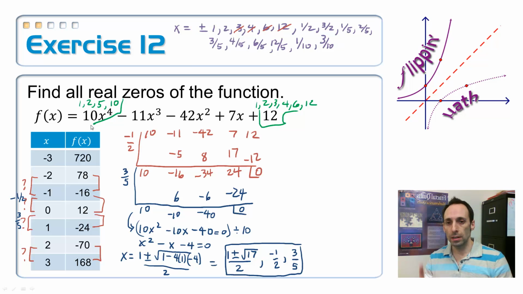Okay, and then I randomly chose something in between 0 and negative 1. I went ahead and chose negative 1/2. Divided it, and it worked. And then I honestly was not so lucky at the next one, so I probably had to do a couple more on paper. You don't see that work here. But 3/5 was the next one that worked, and the 3/5 is the one that's between 0 and 1. Divide that out, you get this quadratic. Everything's divisible by 10s. Go ahead and get rid of it.